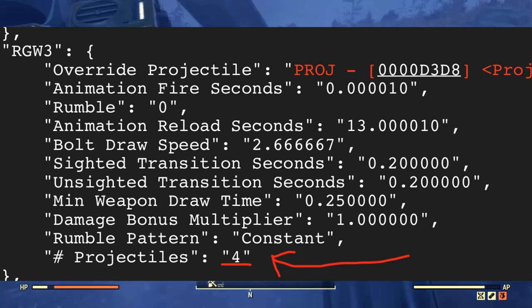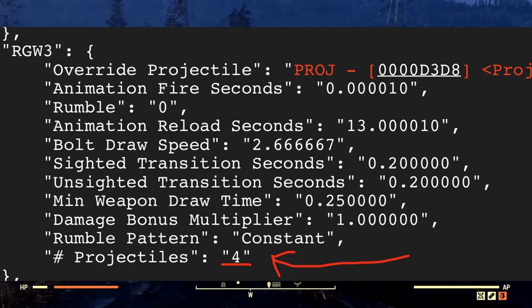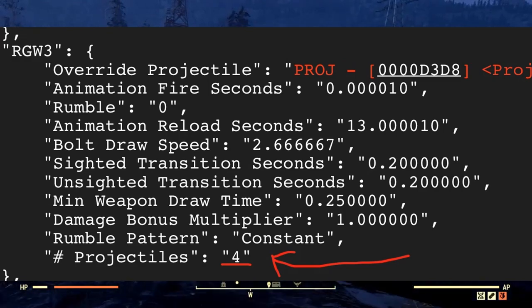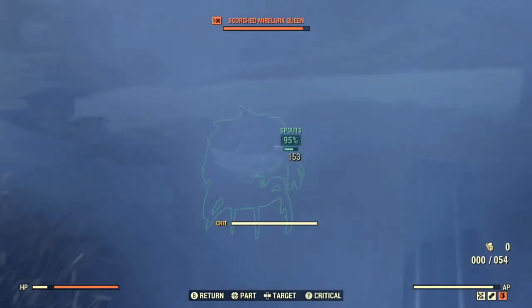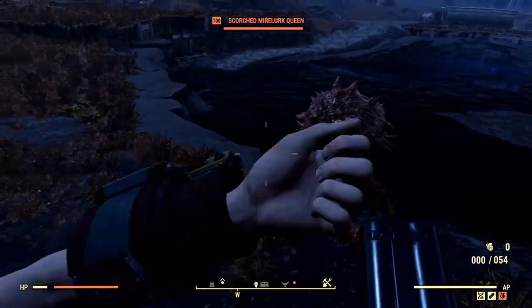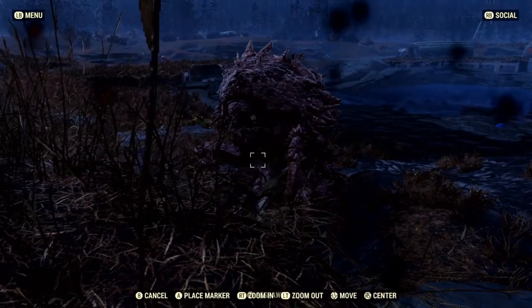But as you can see here with this data mined image, the Dragon does indeed shoot 4 projectiles per shot. And following the same trend throughout this video, if you were to have a 2-shot legendary variant of the Dragon, you would not double your projectile count from 4 to 8. No, instead you simply add 1 projectile, making it shoot 5 pellets per pull of the trigger.